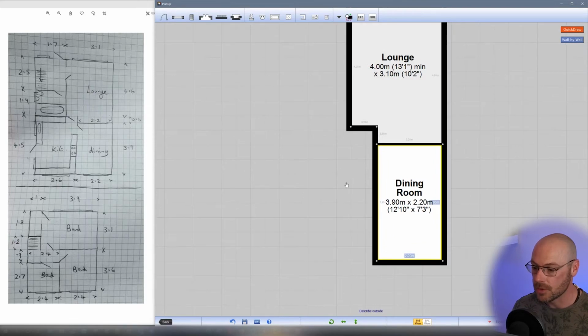Now the next room we're going to create is the kitchen. For this room, we're going to use the wall by wall drawing method. This is best utilized when you're out on site using a mobile device like an iPad, for example, and you're walking around the room, taking measurements with your laser measure. And as you're walking around, you can add each wall individually. Also, if you've got rooms with slight angles, for example, it's quite good to use the wall by wall technique. But either way, we'll quickly show you how to use that on your desktop.